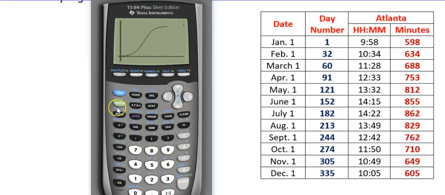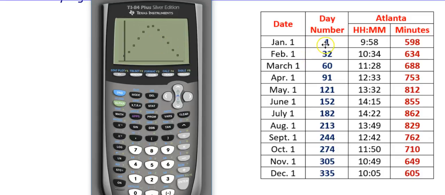I'm seeing something else there, so I think I have an equation there. I'll just clear it off and then hit graph again. I don't see anything, so what do you have to do? I have to go to zoom and 9. When you hit zoom 9, the calculator will calibrate by itself automatically, your window is set, and you have a scatter plot of all these dots.